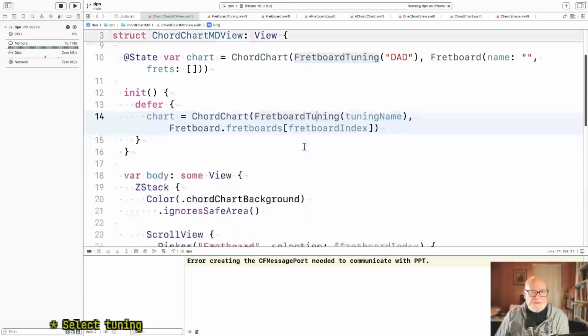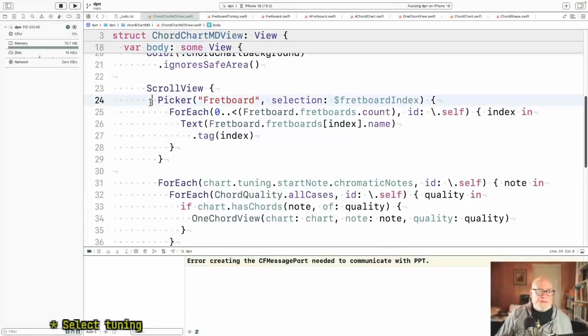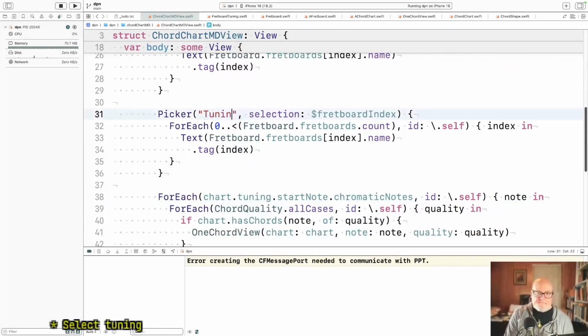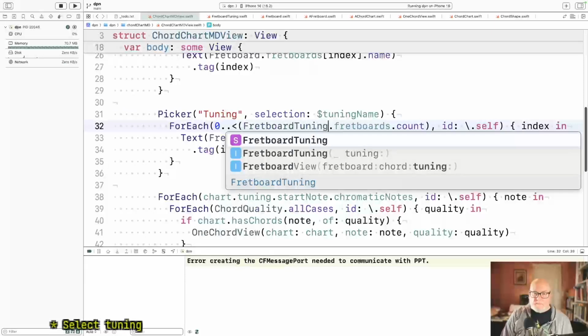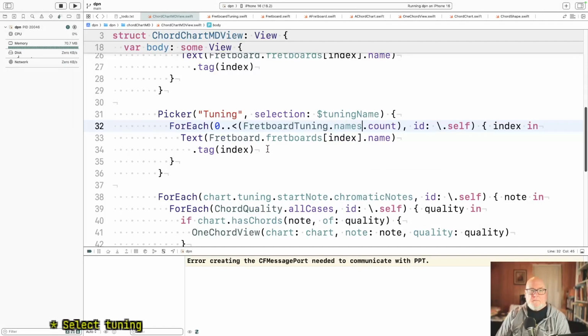Now we got the default. Okay, let's add a picker for this. I think I can just do these, right?